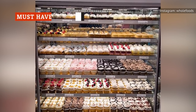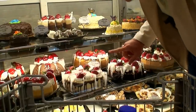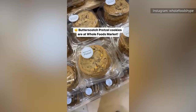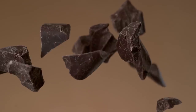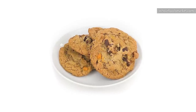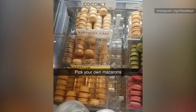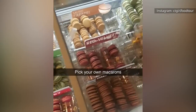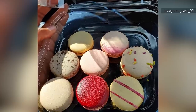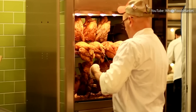Among all the many offerings in the bakery section, there are a few star attractions. If you're mainly a bread and cake person, do yourself a favor and give these unusual treats a try. First, the brown butter butterscotch pretzel cookie — made with chocolate butterscotch chips, semi-sweet chocolate chunks, and crisp pretzel pieces mixed into a brown butter base — offers a delicious balance of salty and sweet. Also worth exploring is the macaron selection: Whole Foods carries an impressive array of flavors including chocolate, salted caramel, lemon, and blueberry. They're also gluten-free, making them an excellent dessert option for anyone on a restricted diet.